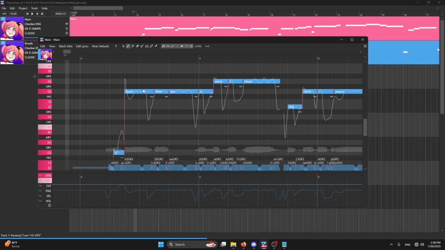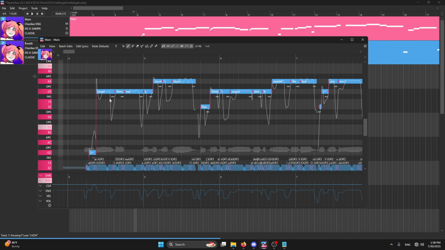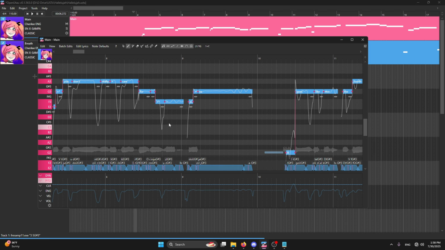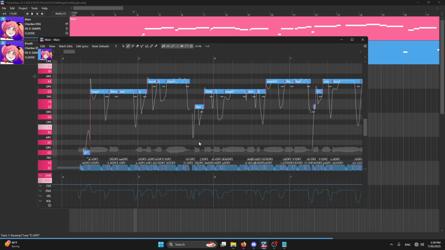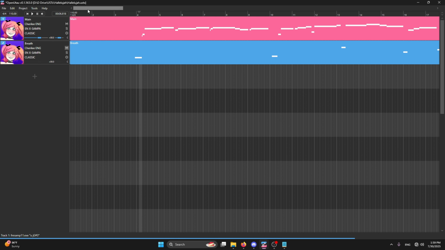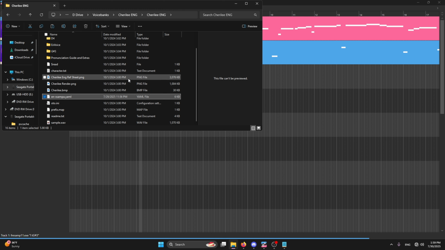So now, if we open up this USTx, you can see that the phonemes are much better laid out in the Phonemizer. We have starting vowels actually with the hyphen on there. We have ending phonemes that actually have the ending hyphen like they're supposed to. Even ending breaths at the ends of a phrase that are supposed to be there. So this is going to work for GrayGlish 1 and 2.0. So Sherry is GrayGlish 1.0, so I'm going to swap, and I'll show you right now.